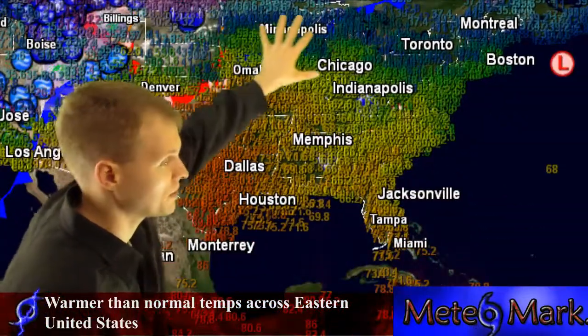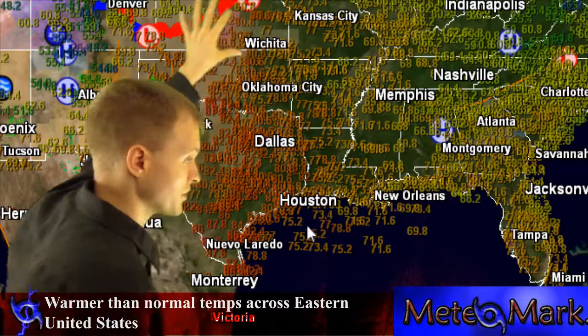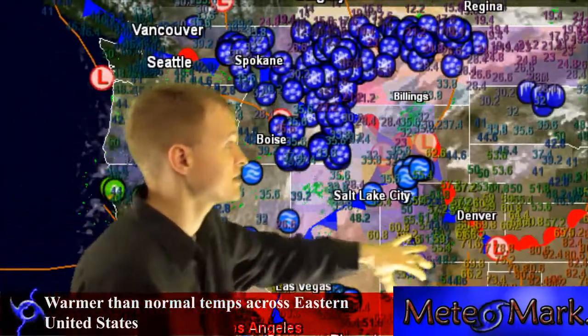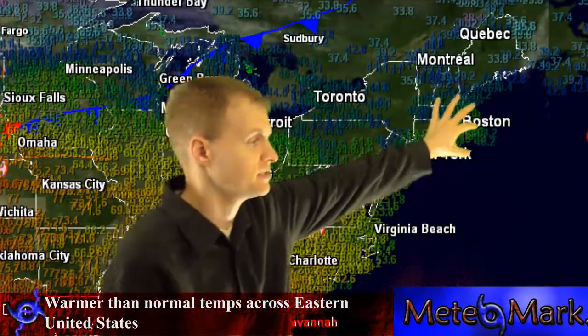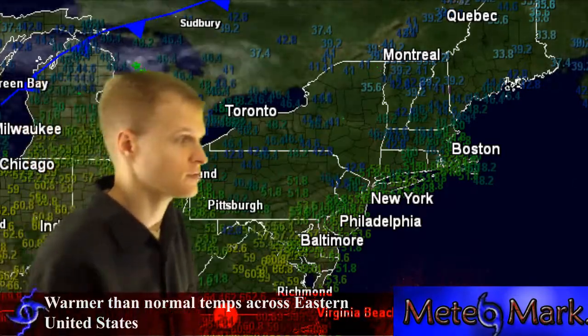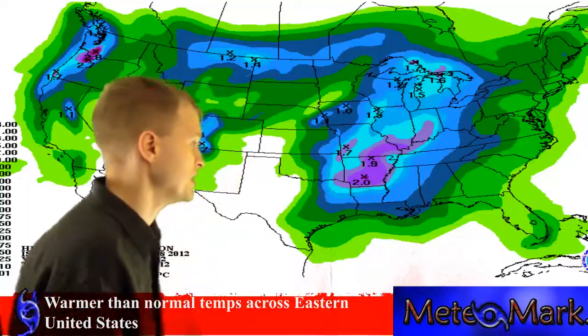So let's take a look at what we have going as for temperatures. The Gulf Coast, pretty warm. Really cold up north here where the blizzard's occurring. Pacific Northwest, slightly below normal, but not bad. And it's here in the east where we're seeing much warmer temperatures, and we'll be cracking 60 in many locations in the northeast by this weekend and later on into early next week before we have another cold front push through.